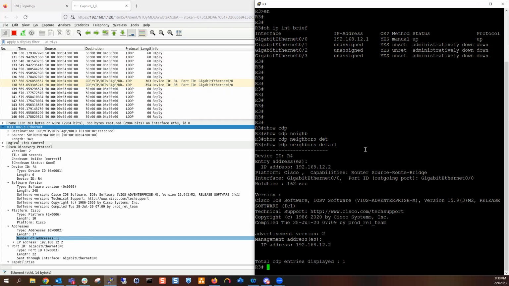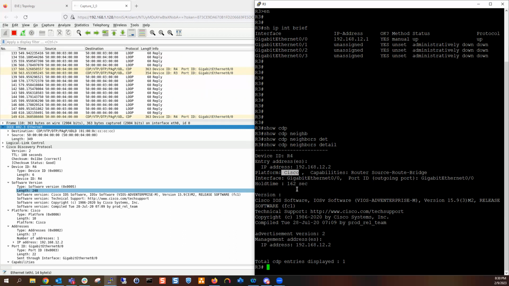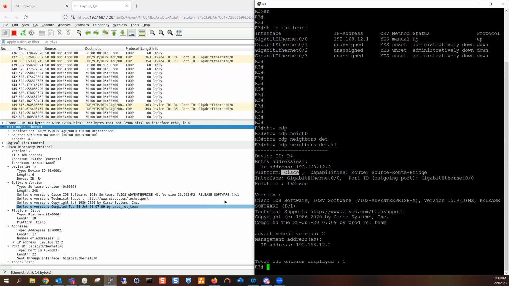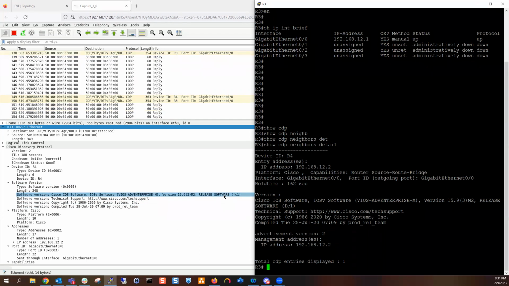And of course, whenever we looked at the show CDP neighbors, which was a quote unquote brief version of this command, it didn't show us the platform, but you can see it learned, hey, it's a Cisco device or what have you. We know this, boom. And where can we see that in the packet capture? It's right here. See the software version, Cisco IOS. So it's able to read that. If it was an Aruba, if it was a Fortinet, or maybe a FortiSwitch, if it was an HPE or Arista data center switch, it would see all of that, okay?